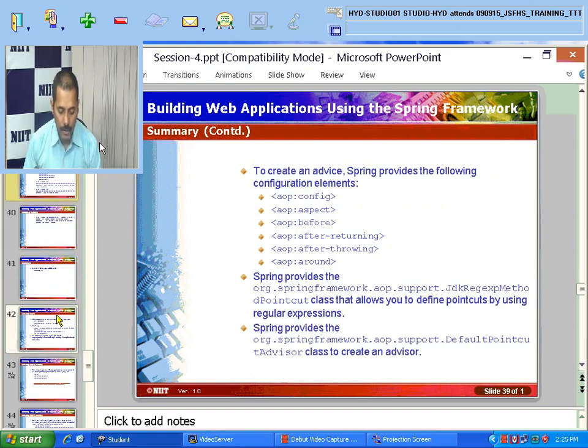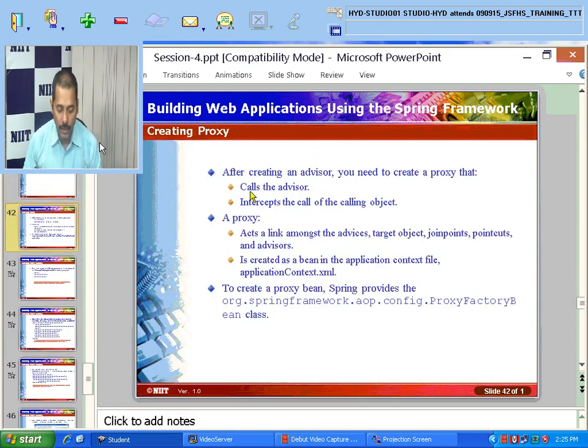So this is all about the pointcut and what we have discussed. Once you have done that, you need to create a proxy. To create a proxy, call the advisor to intercept the calling of the object. A proxy is formed from the advisors, the target object and the pointcut.